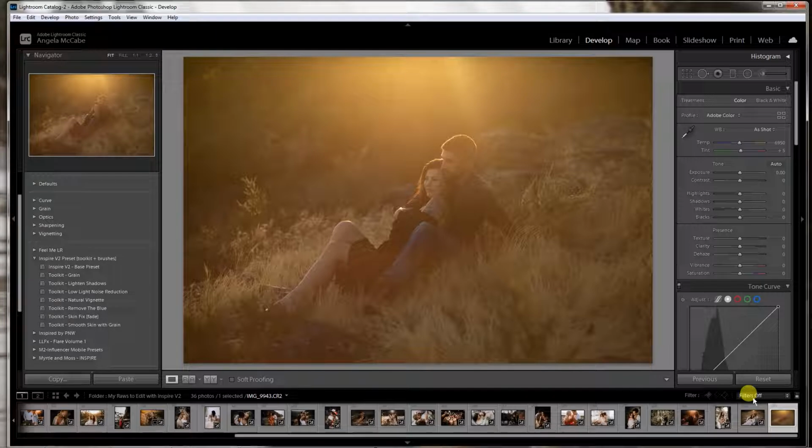So I don't shoot a ton on my 85, but I'm always carrying it on me. A lot of times though, even though I'd say maybe I use it for like 5% of my full session, some of my favorite images have come from that lens. So if you know how to use it right and you know what you're looking for when you're shooting using this lens, I'm going to show you how truly magical this lens can be.